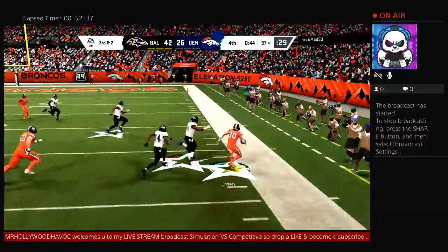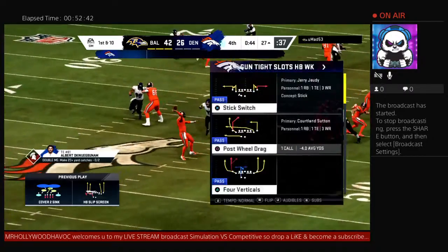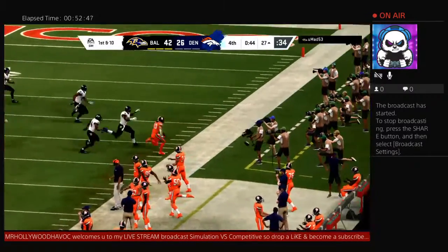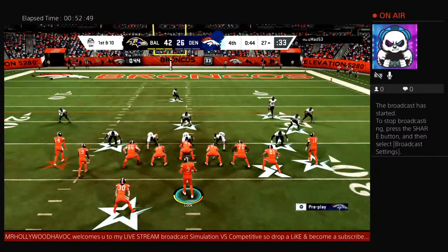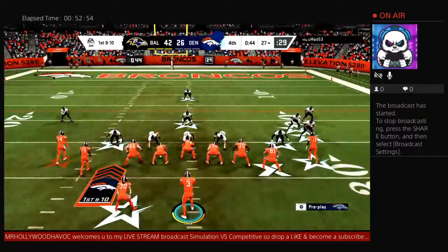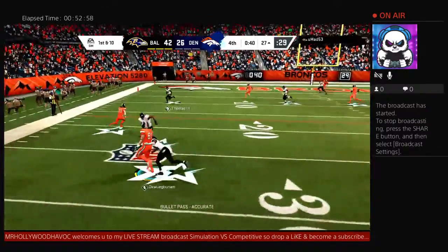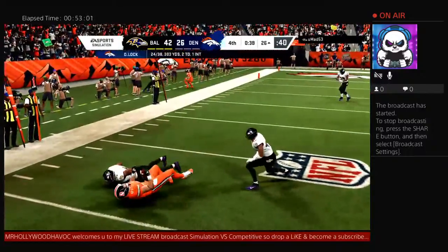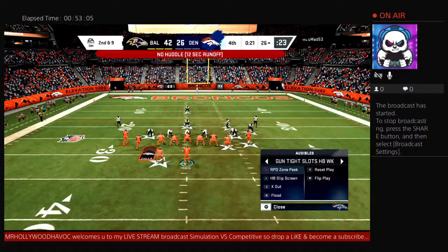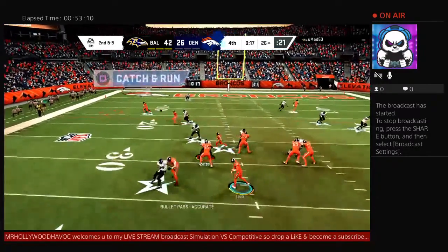Throwing now is Locke. Screen pass to Lindsey. And he is out of bounds, but not before he's inside the 30. A 10-yard pickup, and it's enough for a Broncos first down. First and 10 at the 27. Locke now on first down. Oh, there's that man again. It's complete. Just a yard on the catch there. It'll be 2nd and 9. They only got a yard out of that last completion, and that makes us 2nd and 9.